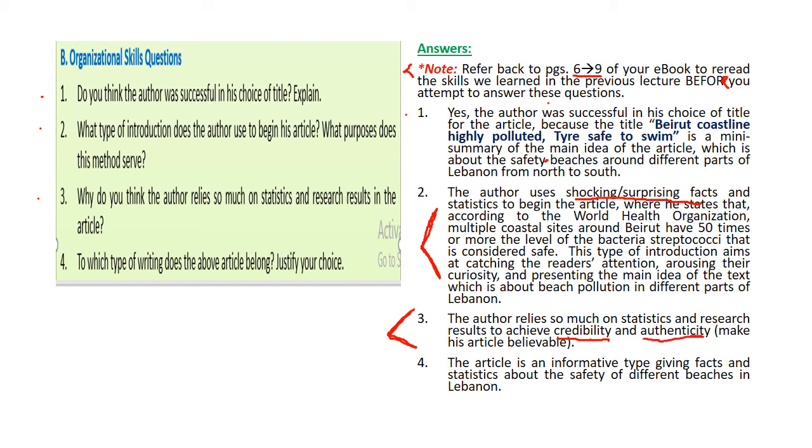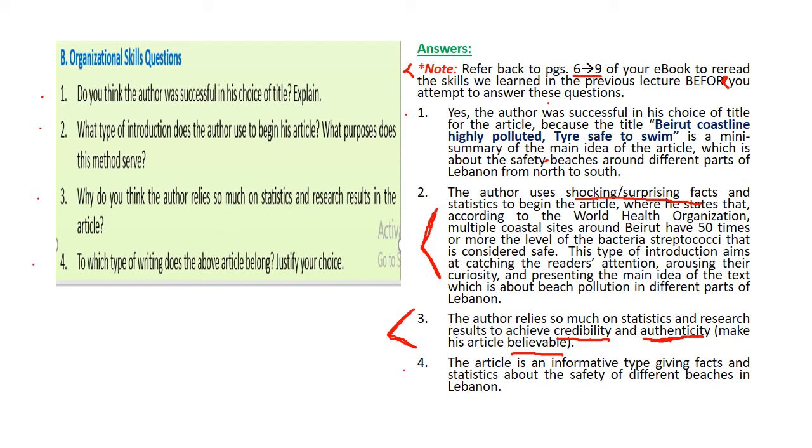Don't worry if you find those words difficult now. We will go through them in more detail next time. Credibility and authenticity. If you want credibility and objectivity, meaning to make his article believable. If I want people to believe me, I need to add statistics, I need to add facts, expert opinions, etc. And I can't put emotions and feelings. If I want to gain credibility, I need to rely on statistics and facts, real life examples, experts' opinions. Okay? Next lesson, you will find this easier.